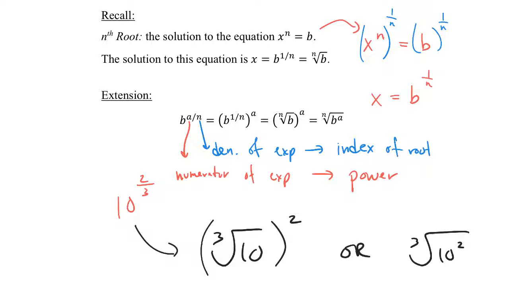But, Julia, at times, if this were like an 8, the cube root of 8 is just 2. 2 squared is 4. So if this were an 8, you could also just do 8 squared is 64. The cube root of 64 is also 4. So whether you do it this way and then square it, or square it, then take the root, it's the same thing. Some problems are easier than others to do one way though. So if I had like the cube root of 125, that's just 5, right? It makes sense to do that first to simplify.